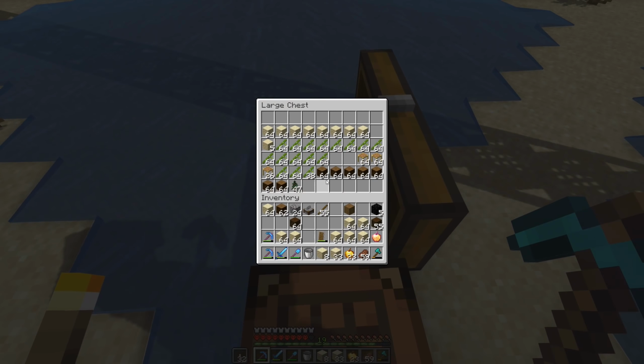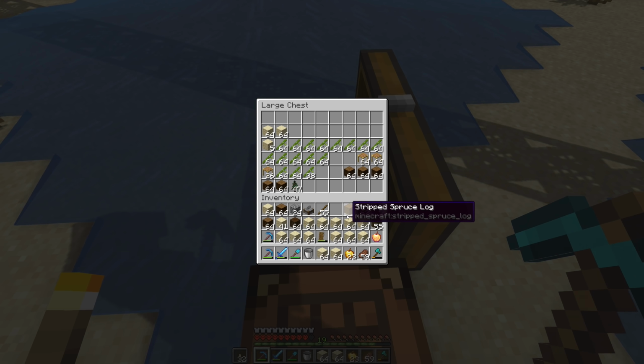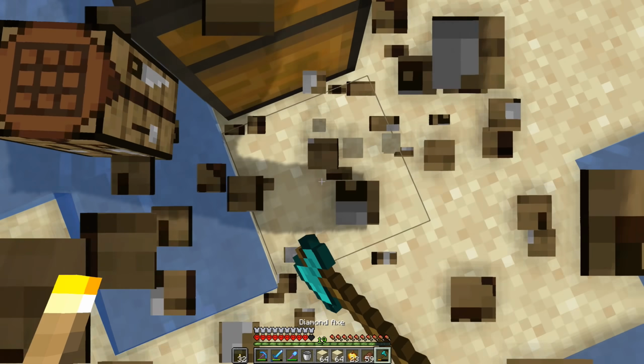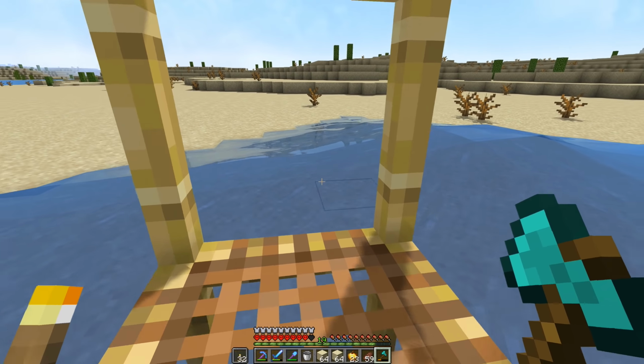Okay, so let's grab that. What else do I need? Let's grab some more of this, just because we're going to need it. Trapdoor, we're going to need that. Let's get rid of that. We don't need the dark oak. We might need that. Grab a little bit more spruce, and we'll grab that. So, hopefully that's everything we need.